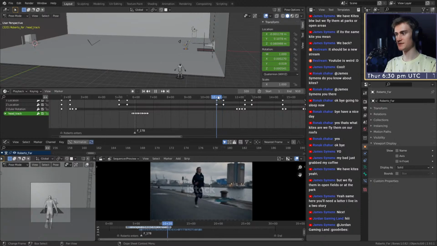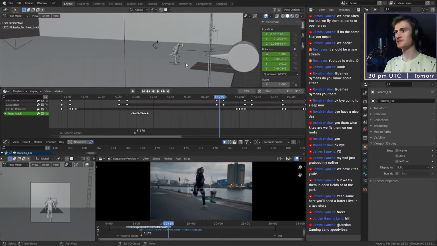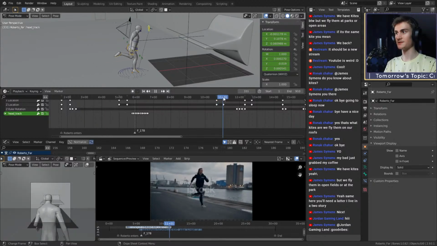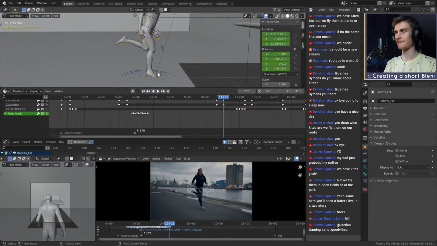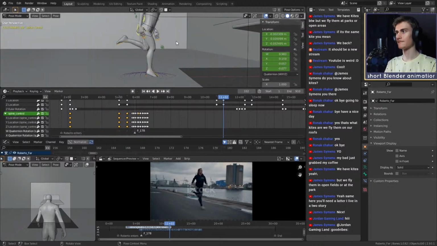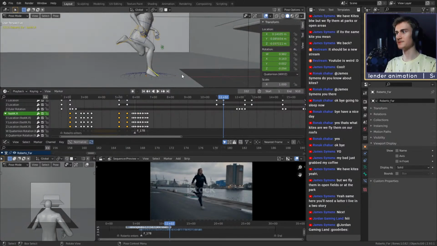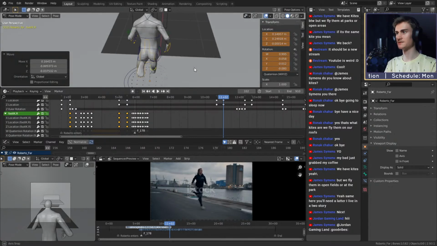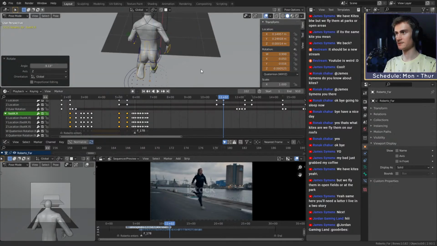So now he gets to the end here, which means he needs to stop, which means we need a stopping animation, which means we have one right here. Lean back so he can put all this weight onto his foot that is in the front right there.